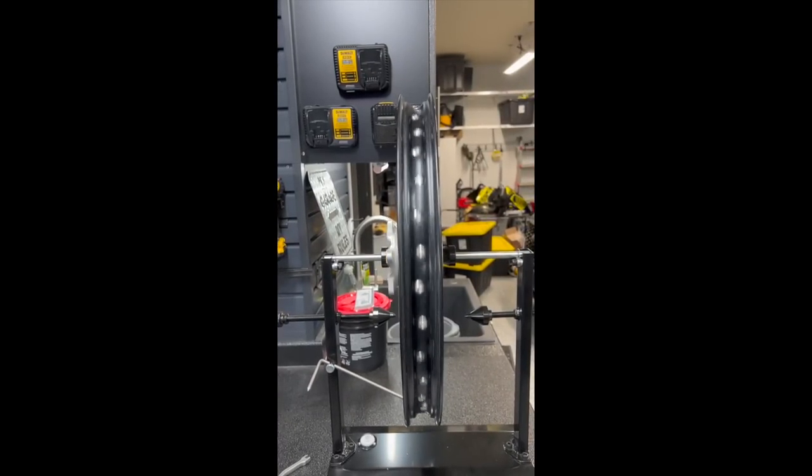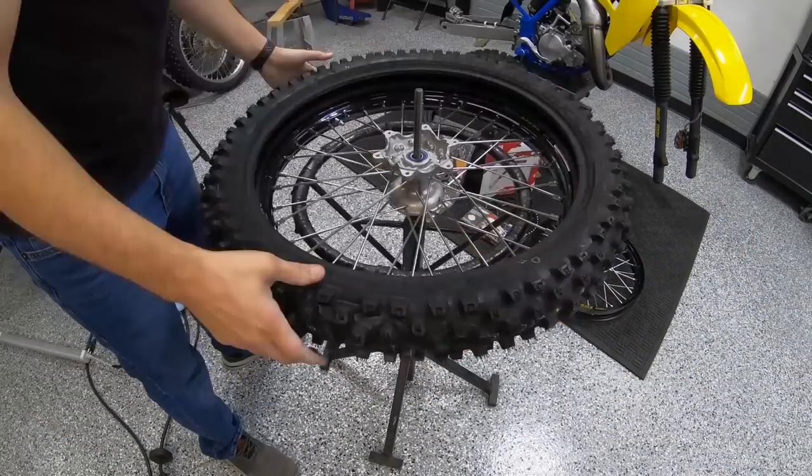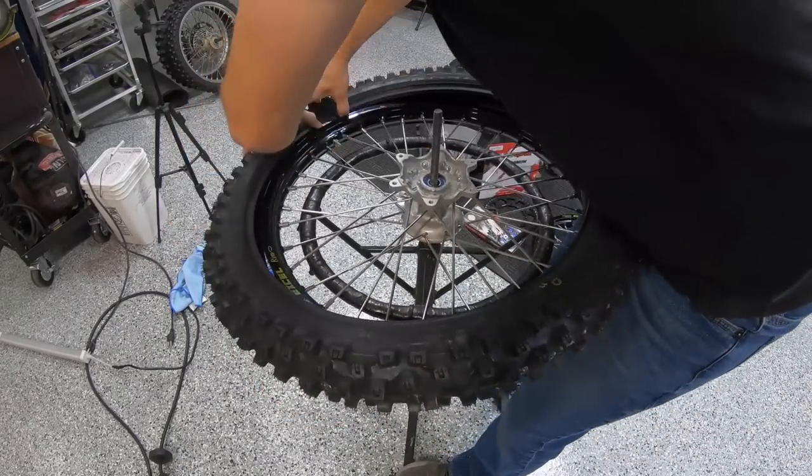Look at that nice true wheel. Not too bad. Oh, using soap on the tire install with no gloves. Oh, and he doesn't have the tube in the tire. Michael's not been watching my videos, Rado.